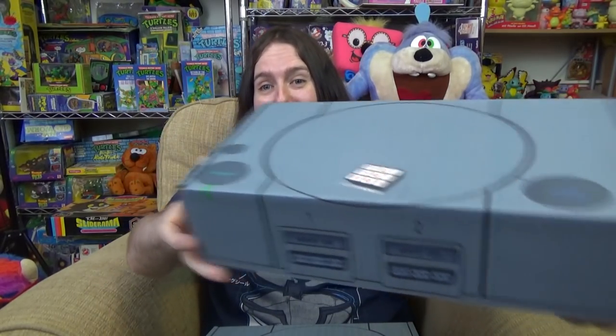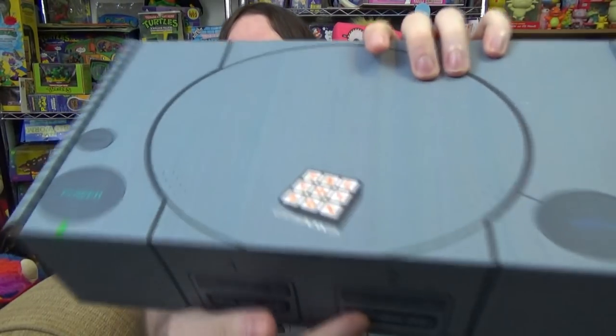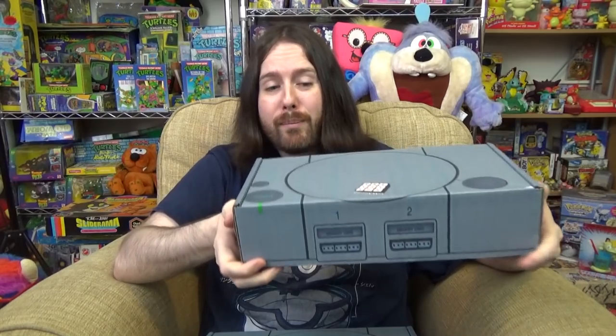Hey everybody, welcome to OddPod, your number one place for nostalgia. I'm Dan and these are the 90s slash early 2000s toy boxes from the toy box. I won a gift voucher for 50 pounds and decided to get three different toy boxes - two 90s ones and one 80s one. I have done an unboxing of toy boxes before. One thing you'll notice is the new design - this 90s one looks like a PlayStation, it looks really cool. The price is better as well, now 15.99 each, maybe 17.99 in dollars. Better price and better looking box.